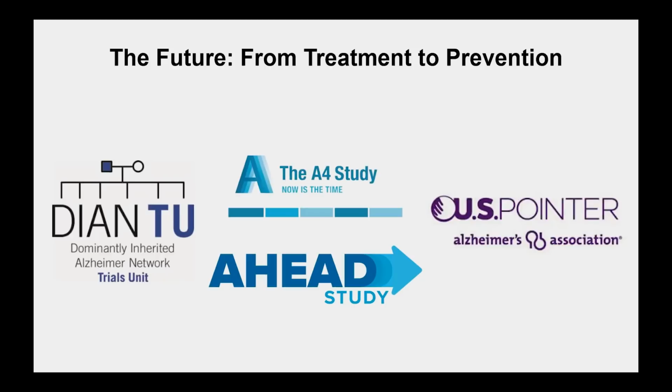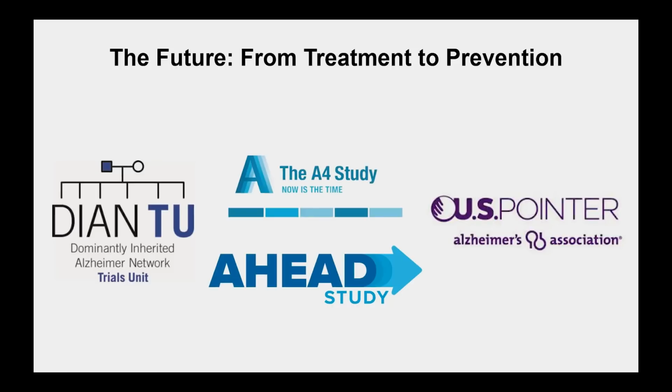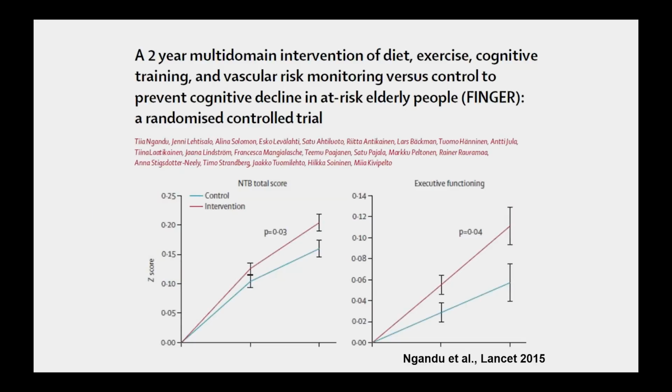The future really is not thinking only about treating people who have symptoms, but actually treating people before they have symptoms, when their brain is showing the biology of the disease, they're at risk for developing memory loss, but haven't yet. And there are a number of different clinical trials that are targeting individuals who have mutations that cause Alzheimer's or show evidence of amyloid plaques in the brain without symptoms, with different types of therapies to see if we can not only treat people once they have memory loss, but if we can delay or even prevent memory loss from occurring. Some of the approaches are actually relatively low tech.